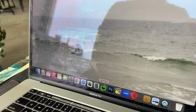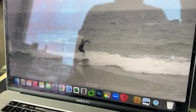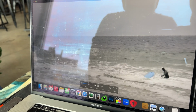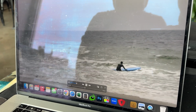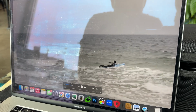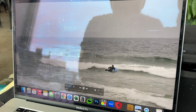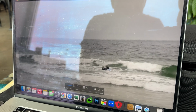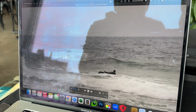All right, here we go. Another wave. Tracking nicely. I wish we had more to work with here, but so far so good. You can see I kind of jumped back that way, and it figured that maybe I was going to start going right, so it did start tracking. But as soon as the camera realized that I wasn't actually riding right, I was wiping out, it did stop, and then it found me. I don't know if you guys remember, in the past, sometimes the camera would pan super far after you wiped out, and then, like the Eye of Sauron, it would have to try to find you again. But that one stopped pretty quickly, and I didn't even go out of frame, so that's good.